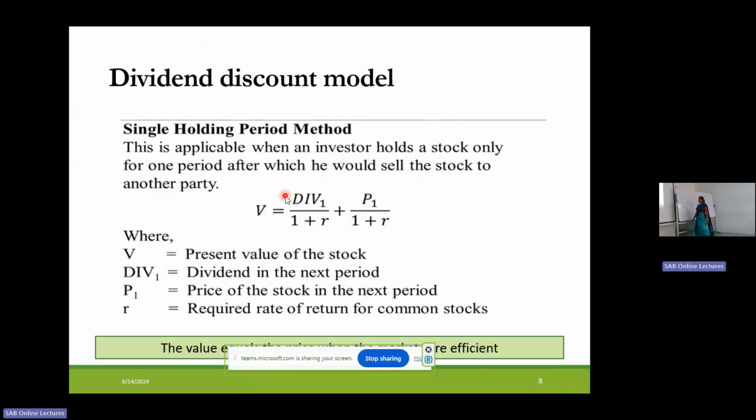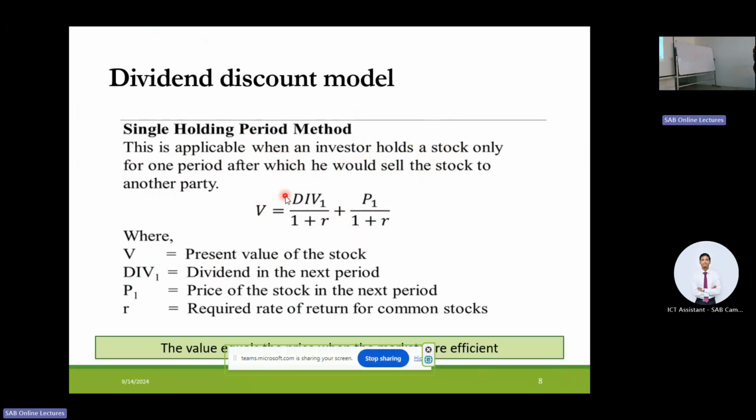So here you should note the difference. R is our discount factor, as in the bonds also. In the case of bond valuation, R we define as the bondholders' required rate of return. So here when we are calculating the equity value, R is the required rate of return of the common shareholders and the common stock investors. Now if I ask the question, which is greater, the bondholders' required rate of return or the common shareholders' required rate of return, which is the highest one?